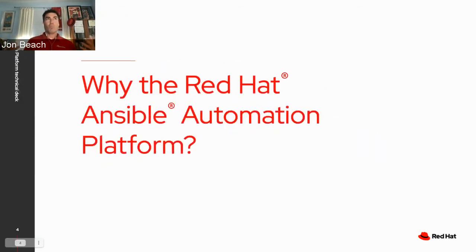So why the Red Hat automation platform? Is there a single turnkey solution? No. There's never been a single turnkey solution that solves everything for every organization and every group within that organization. For that reason, the solution can only be a platform, and a platform can be used to build a solution tailored for your individual or group's needs. And that platform is Ansible Automation Platform.